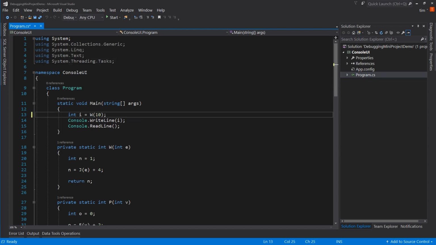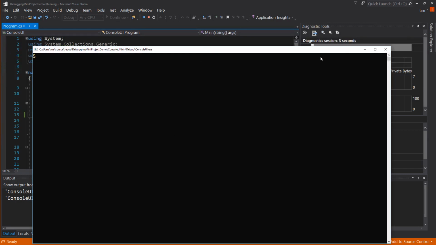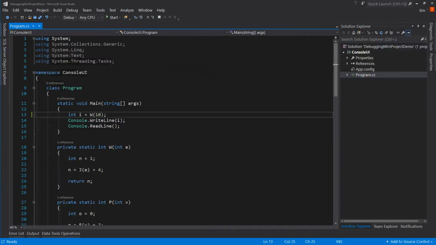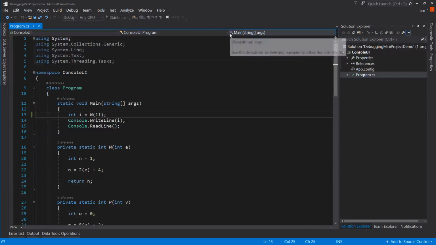Let's say 10. 10 gives 5. If I put 11 in there, 11 gives 5 again. So something weird's going on. We don't think this is the right behavior for our application. Let's start back where it was at 0.